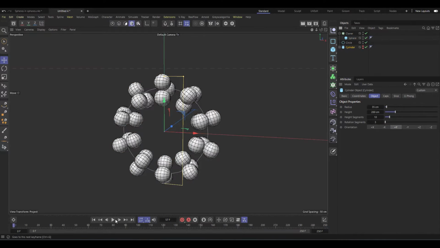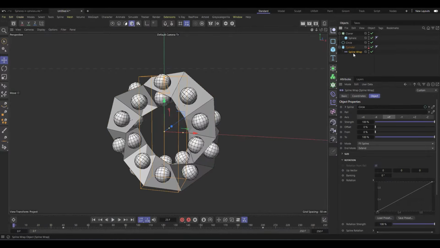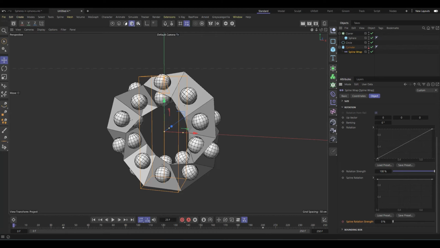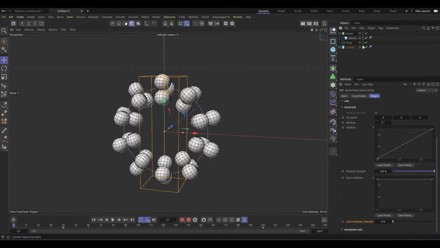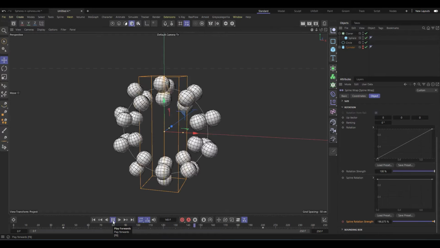So now let's go ahead and hide our cylinder. We don't want to see it. And if we hit play, well, actually, let's see why it's not. Well, I don't think we set the keyframes for the spline rotation. Oh, okay, at frame 0, everything works, it's fine. So let's hide our cylinder. And if you hit play, at frame 40 you see it starts animating, it starts moving. And this is exactly what we want.